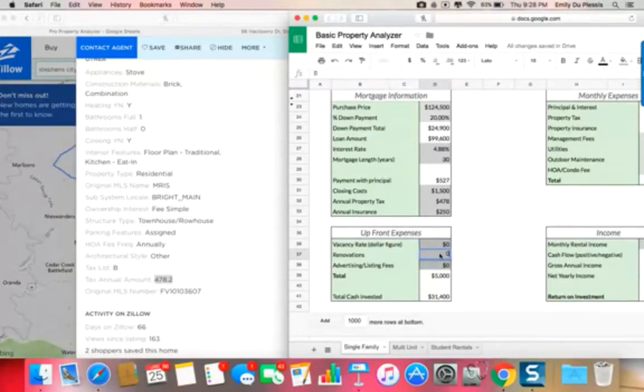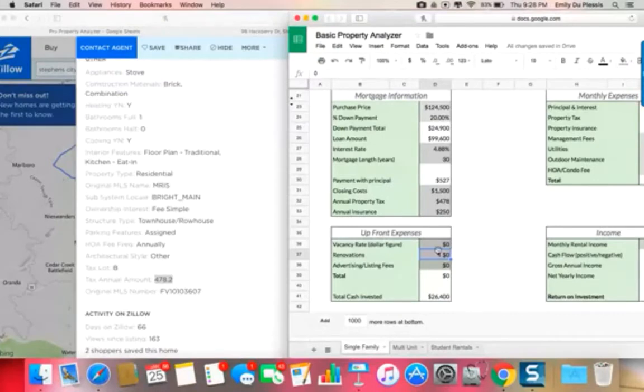Renovation. So if you're planning to go in and do any kind of renovations up front, what do you estimate that being? In this case, just off of the pictures, I would go in and paint for sure. If I was going to have the whole place painted by a painter, we're probably looking at about $1,500. I think that's what we have paid before for an entire townhouse to be painted. If this was my first property and I was going in and doing this on my own, then I would probably paint it all myself, which is what Kirk and I did with our very first rental property. We painted the whole thing ourselves and saved the money.